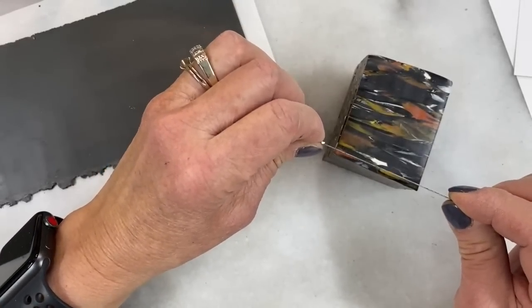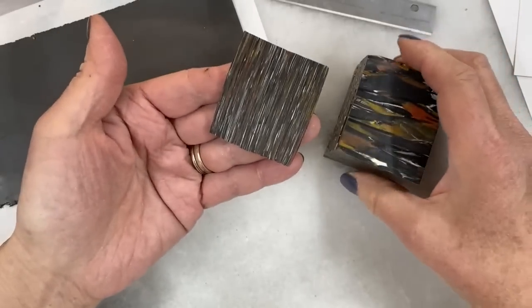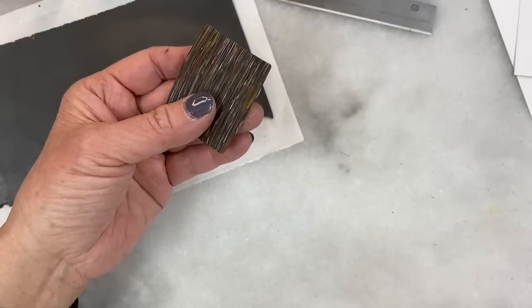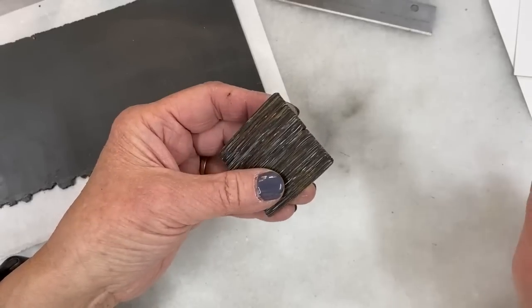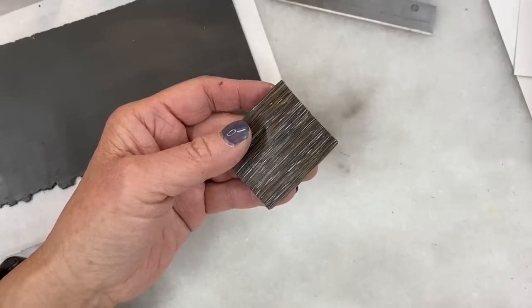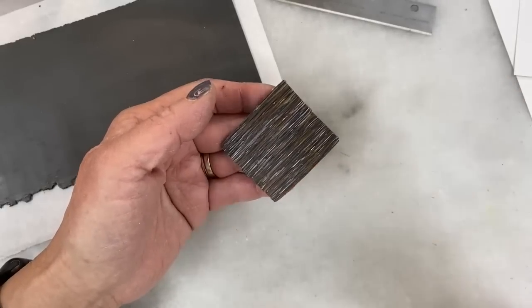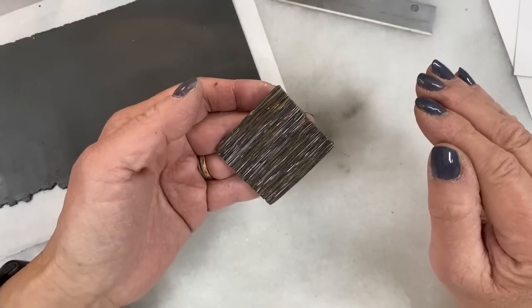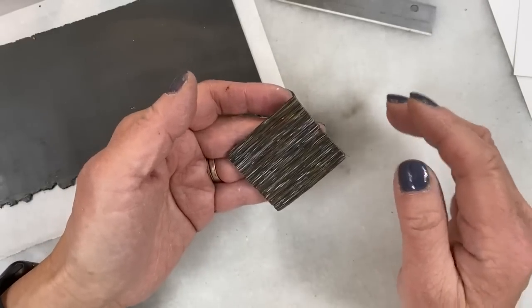First thing I'm going to do is cut approximately, I would say it's a 2 millimeter thick piece, just like this. I'm going to roll this through setting number 5 on my pasta machine. Now, if you watch the other classes, I had been rolling through setting 6. This is a different machine. So when I did setting 6 through this new machine I'm using, it was a bit too thin. So that's why I'm doing setting 5. So if there's any confusion about that, the only reason I have stepped down to a lower setting is because of the difference in the two machines I was using. So you will make that determination for yourself.